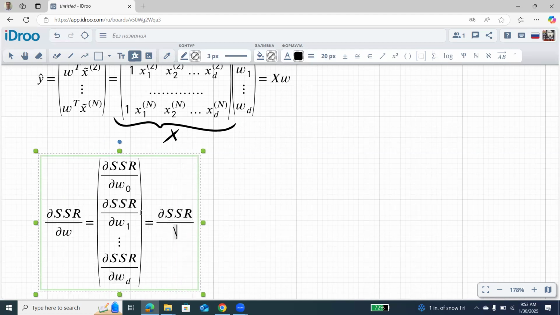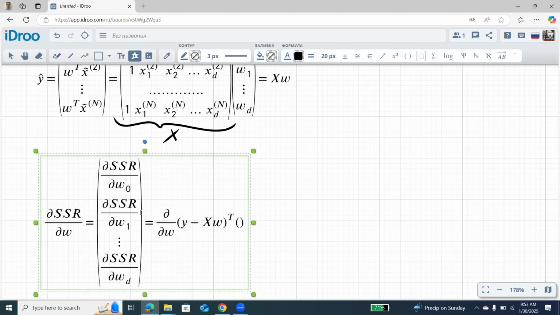Instead of SSR, I will write the explicit formula. So we take a derivative of this expression: y minus Xw transposed times y minus Xw.